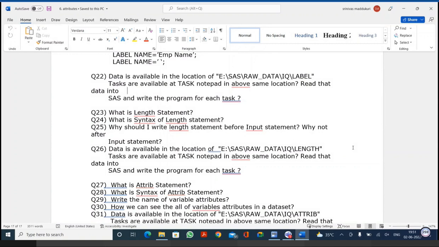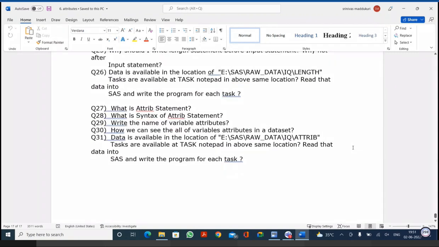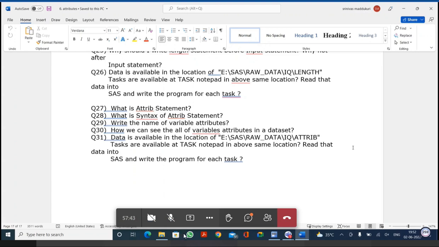Now, the 27th question: what is the attribute statement? You can write all attributes in one statement. What is the syntax of the attribute statement? Attrib, then variable name.